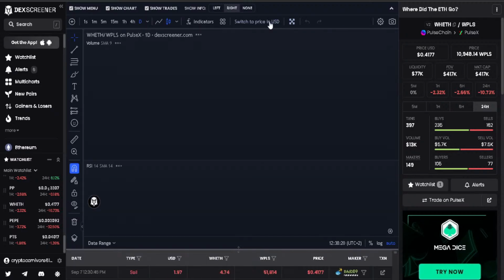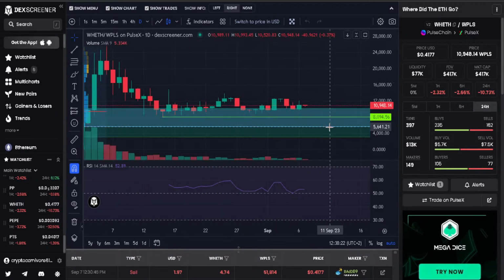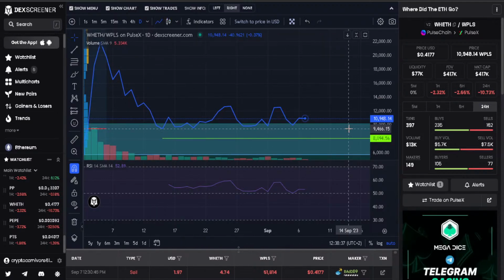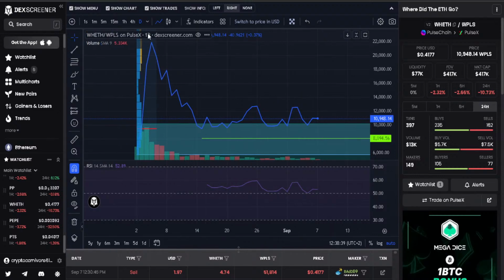bid. And I should really get some. I did get an airdrop, but the airdrop was negligible. I should get some when we get to this line. You can just see it's been defending these lows pretty well. And if we put on the line chart, you can just see all of these W's on the chart. And that is that sideways movement you want to see.